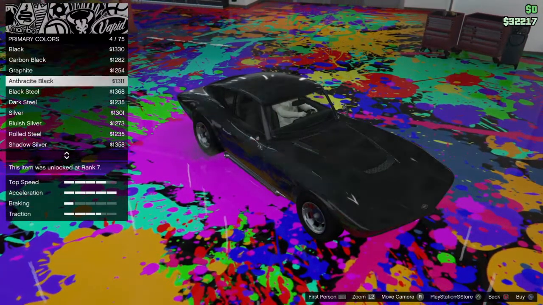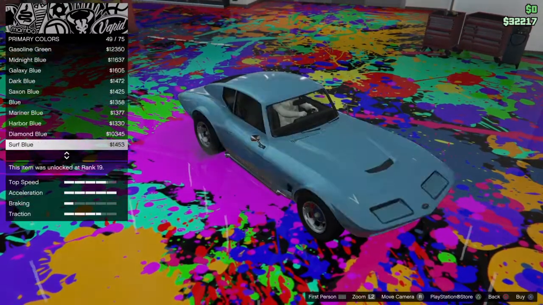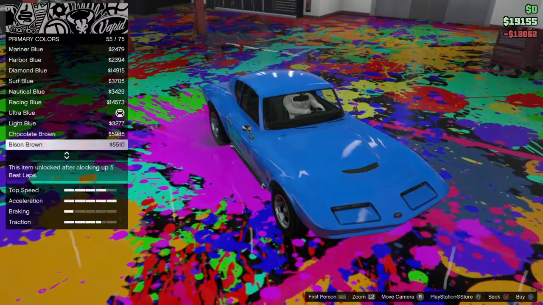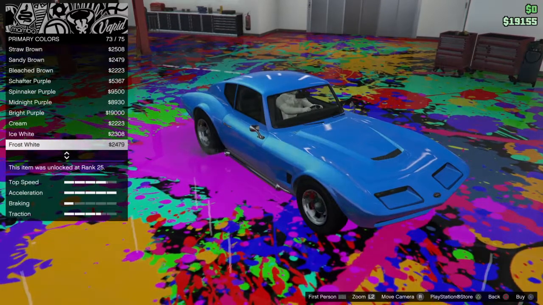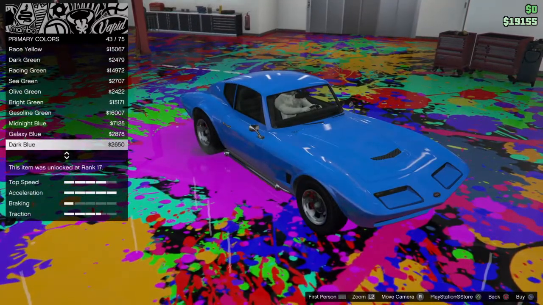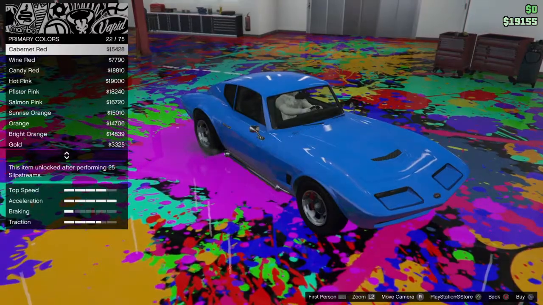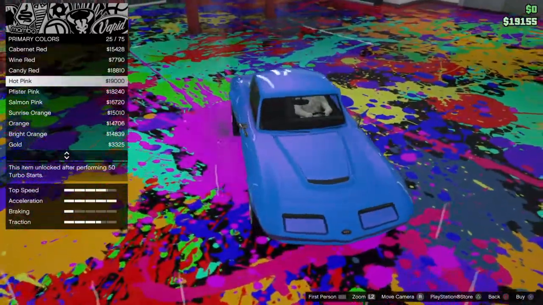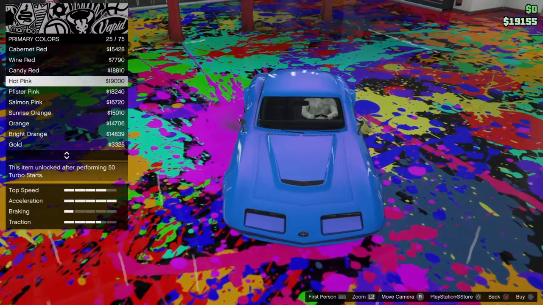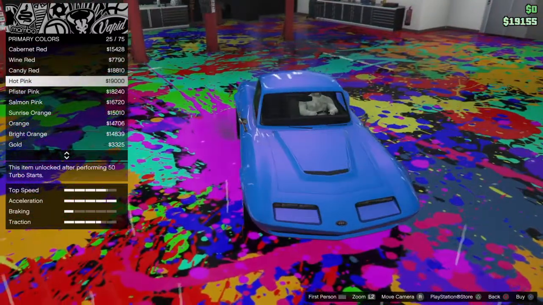So, those are the colors I like. I say I'm gonna do ultra blue with a pink pearlescent. Ultra blue with a pink pearlescent. If it looks good, at least. I missed it, didn't I? See, the base is too dark, though. Hi, Chantel. Whoa, that's a $20,000 pearlescent.